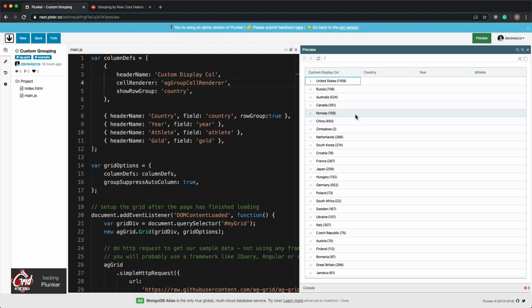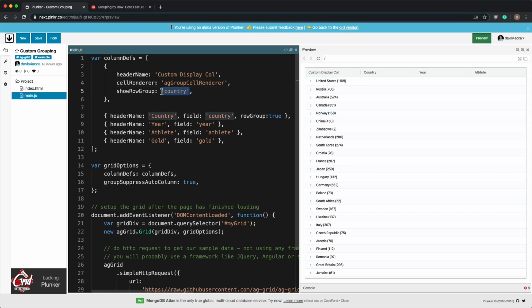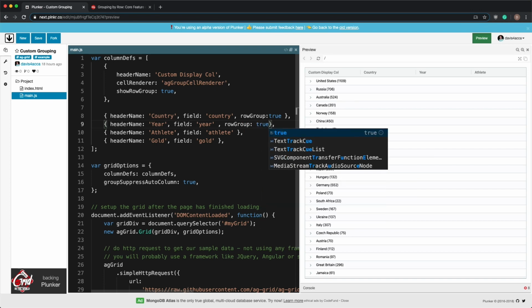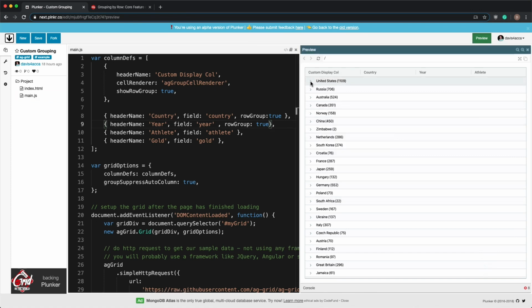We can also make this column display more than one grouping. We simply need to change the show row group property to true. Now if I set the row group for the year column definition, notice that we have two groupings.